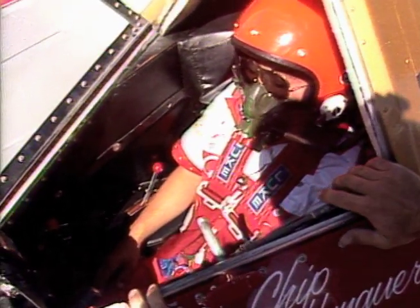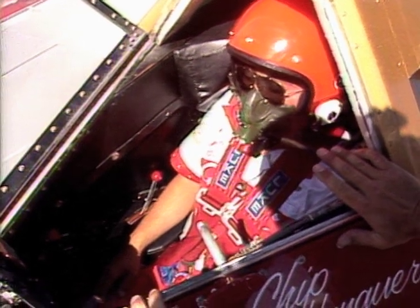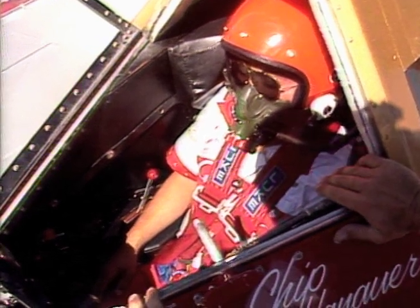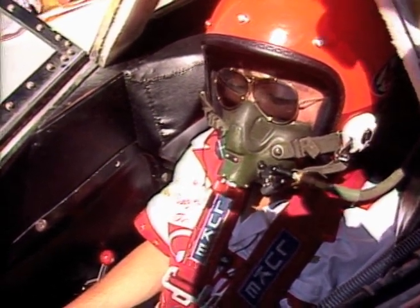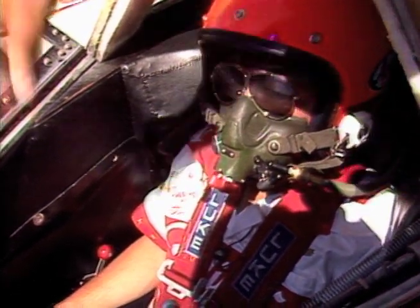He is not wearing a cool suit, so you won't have to worry about cool suit connections. And he doesn't have a life jacket on — he is, however, wearing a foam flotation pad underneath his driving suit. He hasn't been using a radio connection all year, so don't worry about any radio or speaker cables. The last thing you'll do is release his harness — it's the same type of release as all the others. Turn this lever either way, all the way over, and it'll lock open and he'll come out of it.